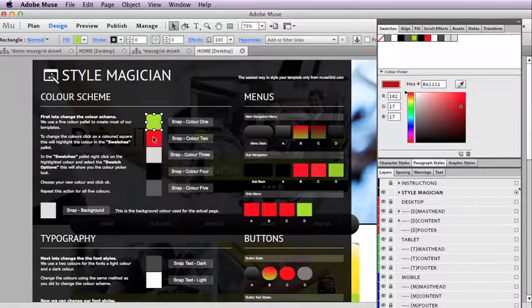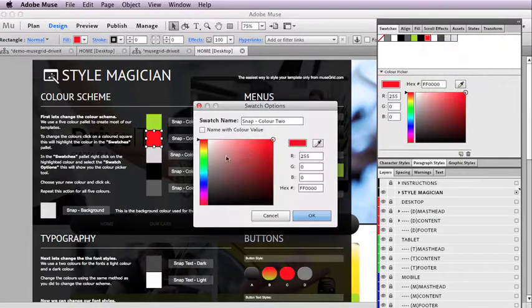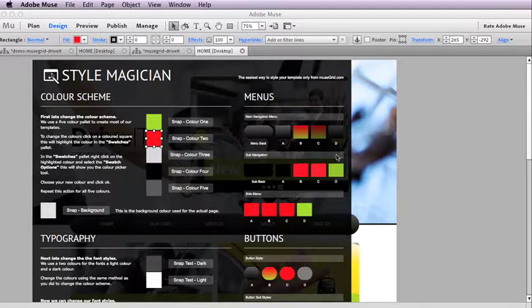Let's go ahead with this second color chip. We can see it highlighted there. We're going to right click there, swatch options. I'm going to choose green again, but we'll go with something slightly lighter. Click OK, and again this is going to run through, find all the instances of that color and apply it.